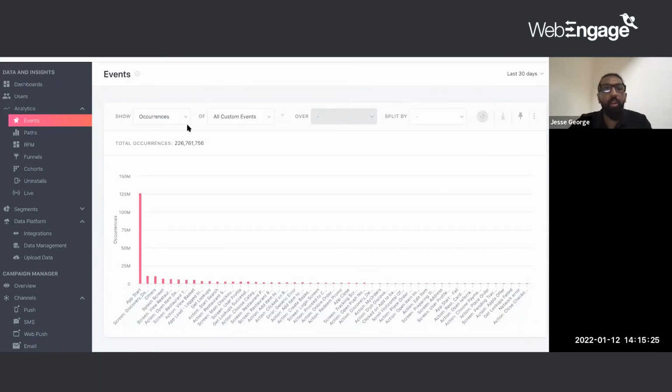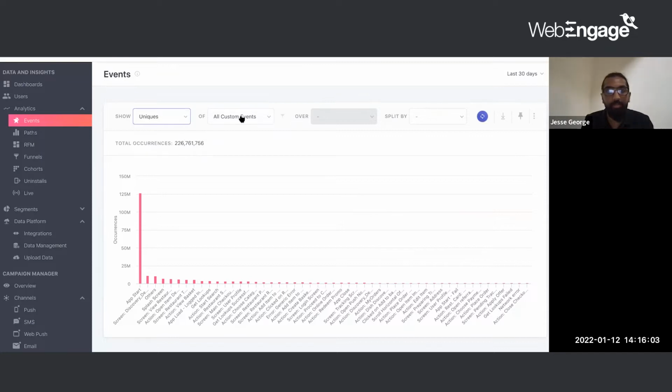Once you click on the timeline, you've got 3 options. One is show based on occurrences or uniques. Now, what is a unique? Any user is identified uniquely. So at the end of the day, if I am a user, I'm going to be counted under unique. Occurrences could be multiple actions done by the same user. For example, I as a user have come onto your website or app and added a product to cart. After 2 days, I come and add another product to cart. In that case, my occurrences will be 2, but in uniques, I will be shown as an individual user only.